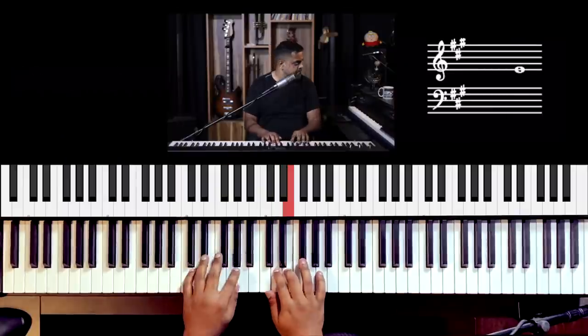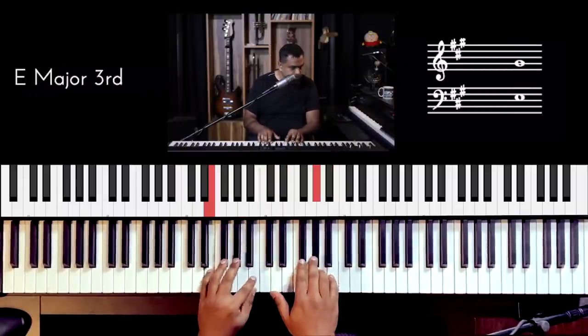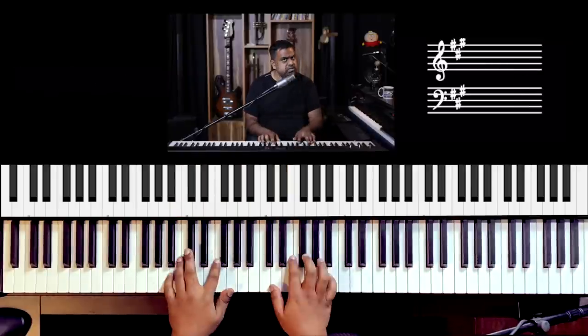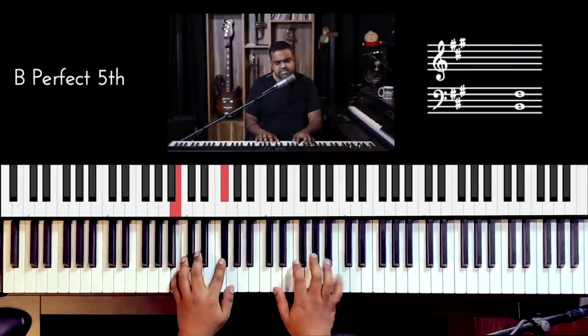So, the last thing rhythmically would be to convert this into different time signatures. How do we do that? I'm going to show you one. There we go. So how do I count this? 1, 2, 3, 4, 5, 6, 7. 1, 2, 3, 4, 5, 6, 7.